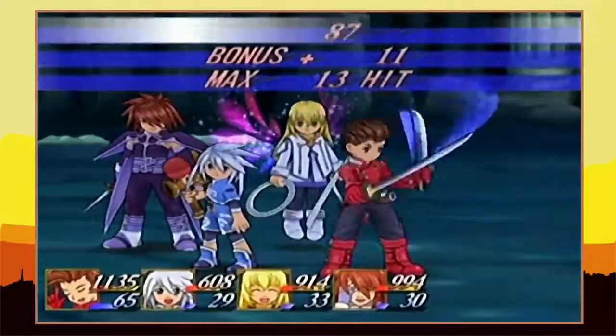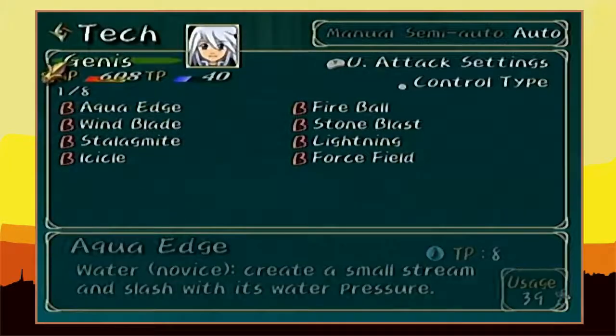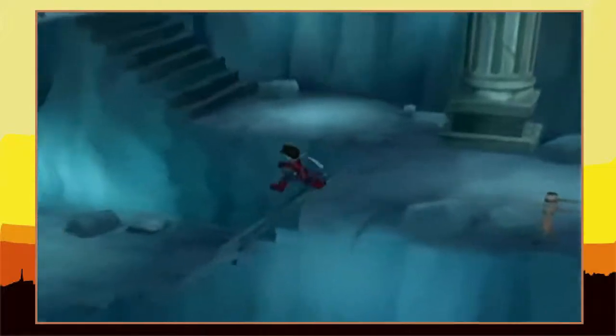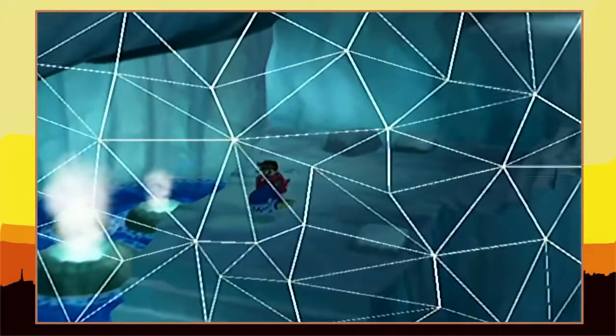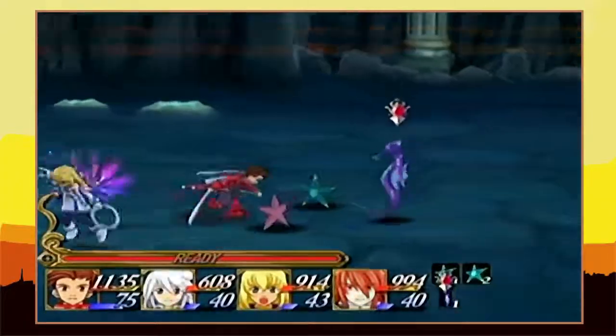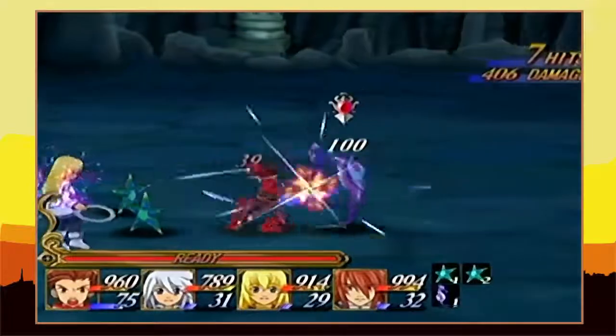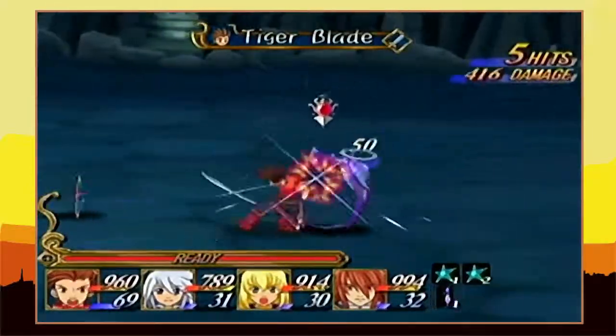Alrighty. And Genus levels up. He should be getting some good stuff soon. Does he get Eruption or... No, not yet. Eruption or Air Thrust or Spread. Get some cool moves. No, stop hitting me, you stupid starfish.